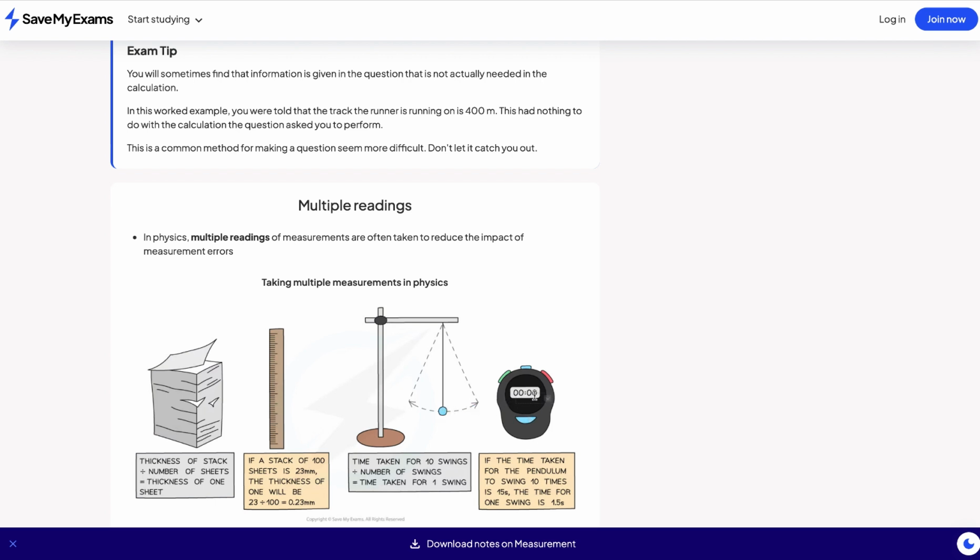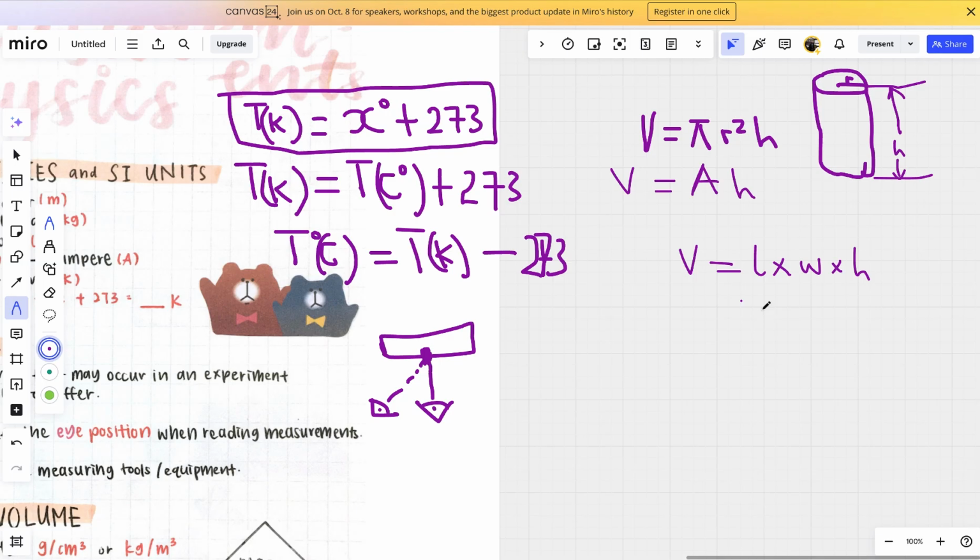The first time you do it, you record the time and call it T1 for the pendulum. You record the time, maybe let's say 5 seconds. Time in seconds, so I write /s, and you write 5. Then you do another one, because in an experiment we don't do it once. You will not be able to get an accurate result if you do it only once. You do the second one, T2, and you may get 5.2 this time around. Or here you get 5.4, and now you're getting 5.2.